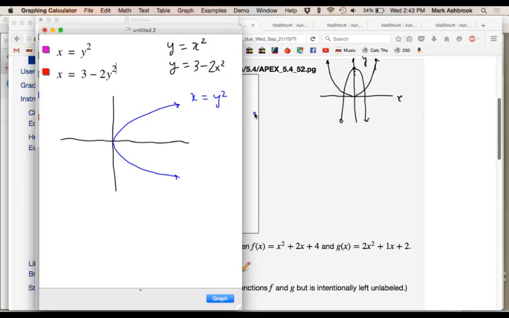And then if y equals 3 minus 2x squared has this vertex of 0, 3, then where would the vertex of x equals 3 minus 2y squared be? 3, 0, right? So if the vertex is 0, 3, and then we switch x and y, it's going to be now 3, 0. And if that one opens on the negative y-axis, then x equals 3 minus 2y squared will open on the negative x-axis. And it'll be something like that.